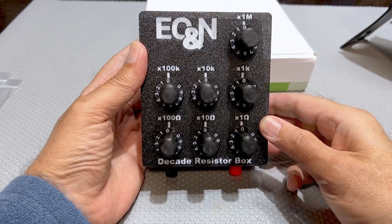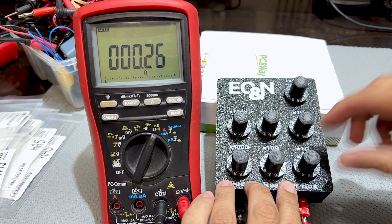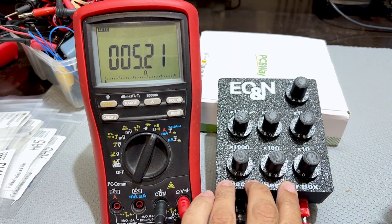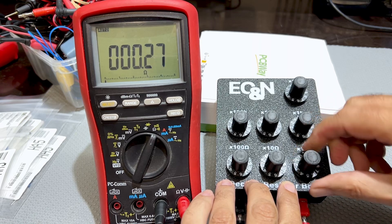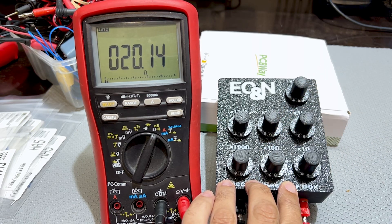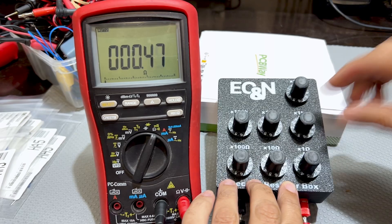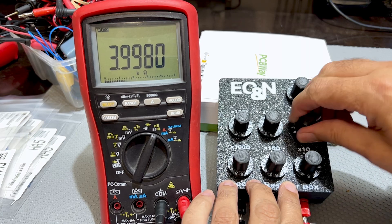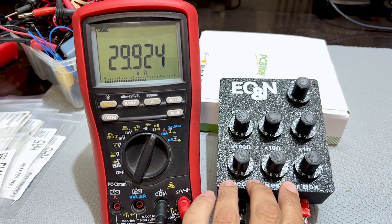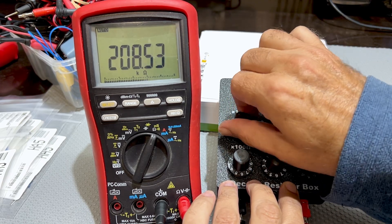This is complete — just put the lid on, there you go. How good is this? Let's do some testing. If I choose 5 ohms — that's pretty good, I had about that in lead resistance. Put this down to zero, let's go to something higher like 20 ohms — pretty good. 100 ohm range, I've got it on three so 300 — yep. The 1k range, put that arbitrarily to 4 — 4k, that's damn close. The 10k range on 30 — let's try 60, so 360.